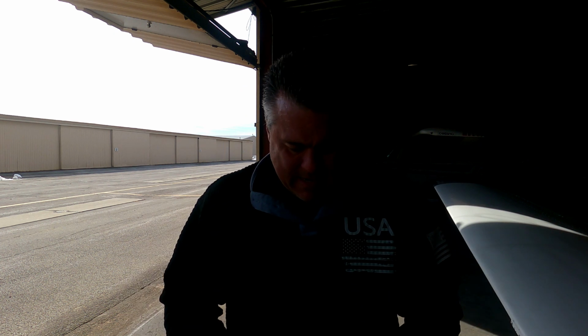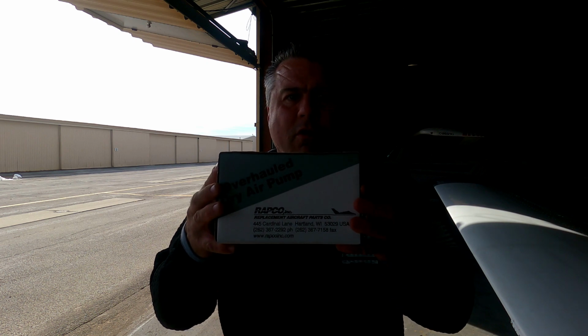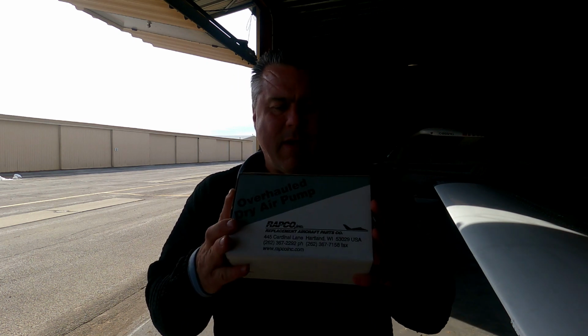These vacuum pumps, they don't last very long. They say 500 hours on a good used aircraft. The one that I have in here is an Airborne pump. I was able to call Aircraft Spruce. I always love getting boxes from Aircraft Spruce. They had the funny tape on it and everything else. But I got this, an overhauled pump. It is a Rapco pump. It comes with a 2-year warranty or 1,000 hours. Now, I'll never fly that thing for 1,000 hours, but I do plan on putting some hours on it. I want to make sure that I have something that's warranted and guaranteed.